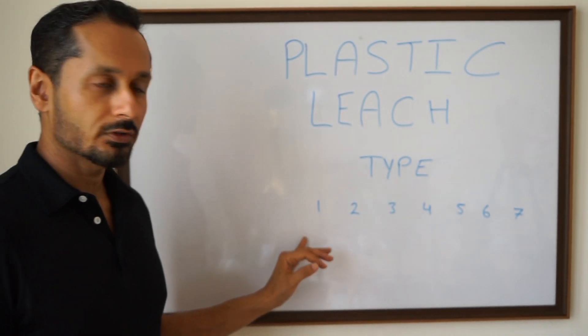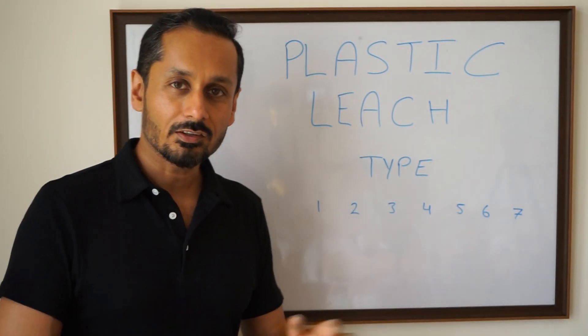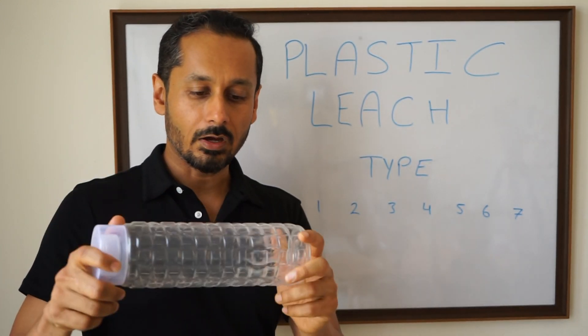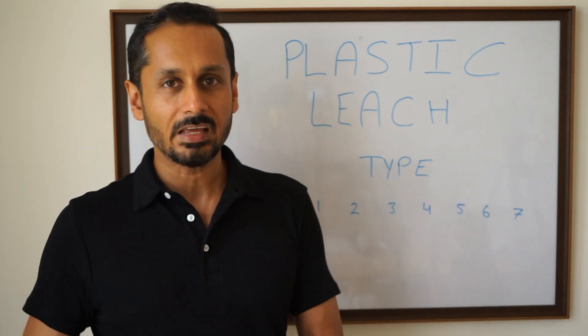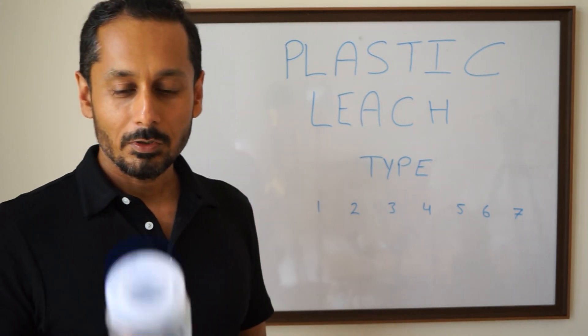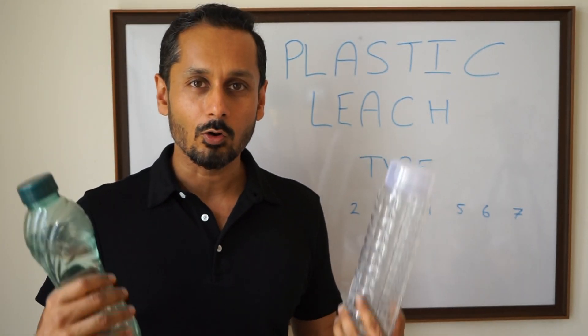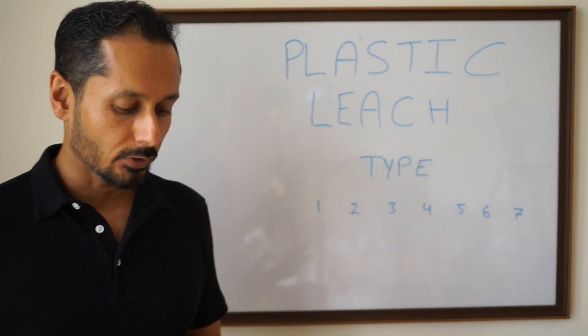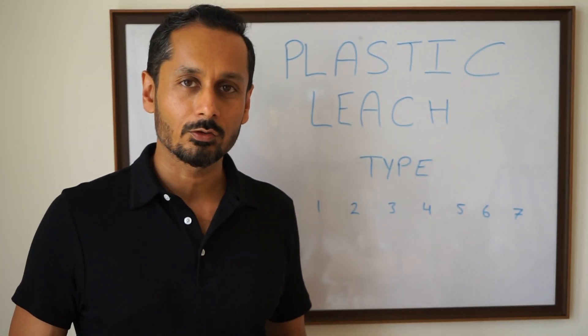Instead of being confused about whether it should be one or two or three or four or six or seven, let's just go to glass and not worry about 'are you drinking BPA free' or this free or that free plastic, which we do for kids. But you know, we're all drinking this, and on the other hand we have all these hormonal issues going on in our country and around the world—thyroid and PCOS and God knows what other kinds of hormonal issues.